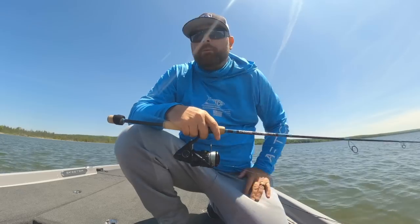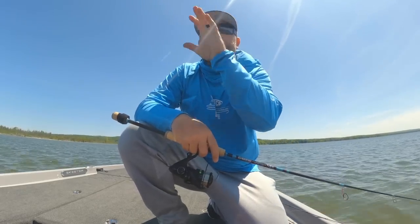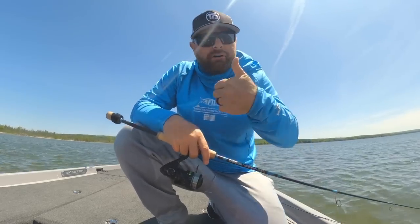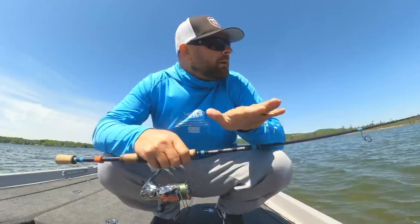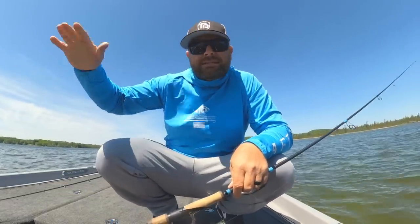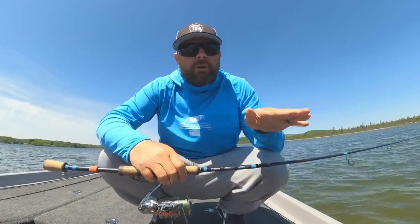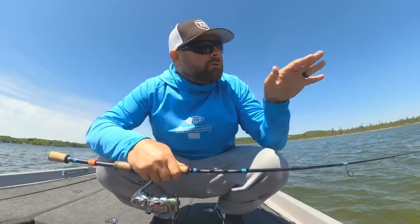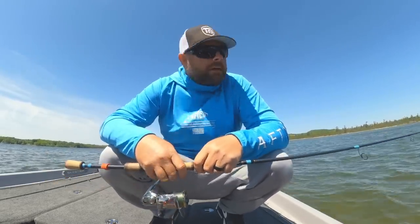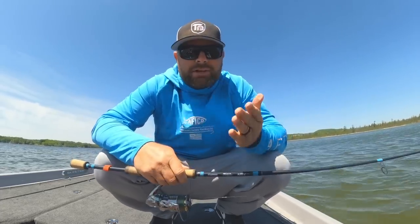Kind of looks like those leeches, but the way this thing suspends in the water column is awesome — it sits totally horizontal. Saw that at the tank at the Classic and I was like, I need to try those. So yeah, off to a good start. It's super windy, so it kind of limits where we can film. We're up here on this flat and there's just a bunch of cruisers everywhere. We got the main lake break right here, goes from like 6 to 30. We're right here on the break just fan casting and covering water. I think the bigger ones are going to be off the break, so we might do that a little bit later. But right now we're having fun fishing this shallow flat throwing swim baits, drop shots, and hair jigs.